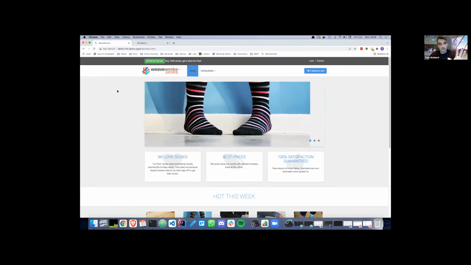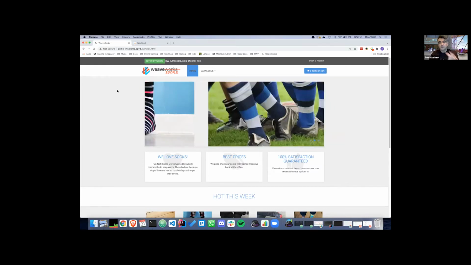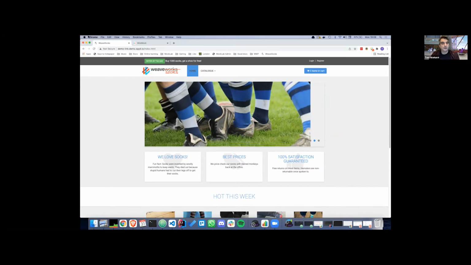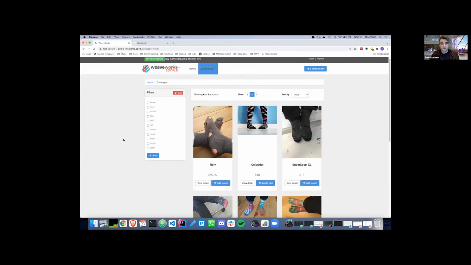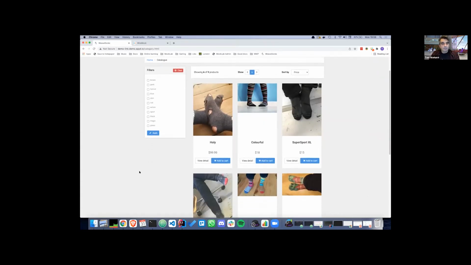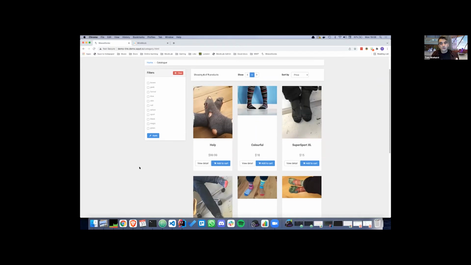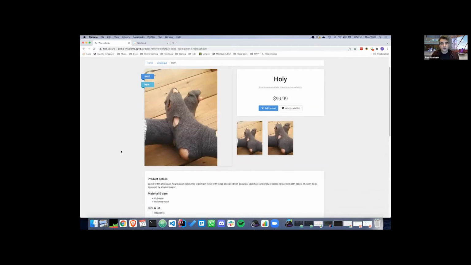So this is the web application, the front end of the WeaveSocks app. And if I click into here, I should be able to see a catalogue of various different kinds of socks. Say if I click into this individual item, I'm viewing the detail of a particular catalogue item.